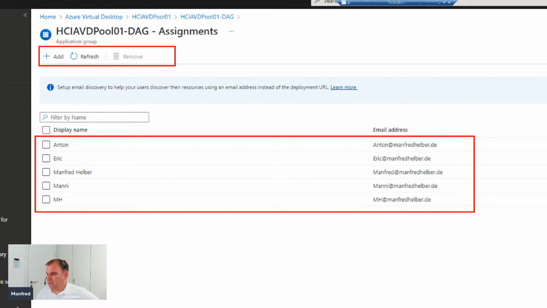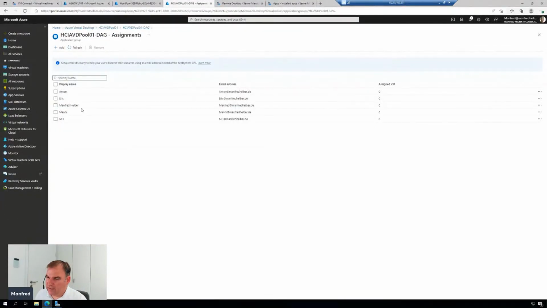And for this, I have to specify the users. And I can see here, they have all the local domain specified here. And this local domain here means that I need an Azure Active Directory configuration with an Azure Active Directory Connect. So this is configured in this environment. The environments are connected, and so these users can be authenticated.